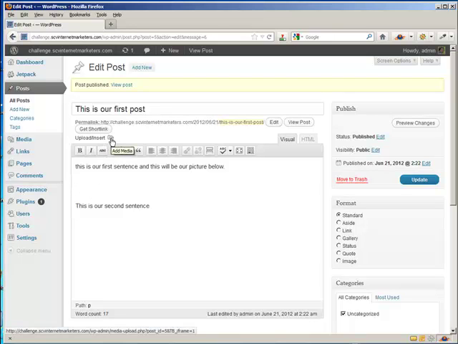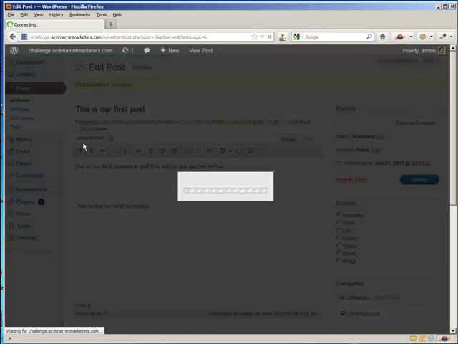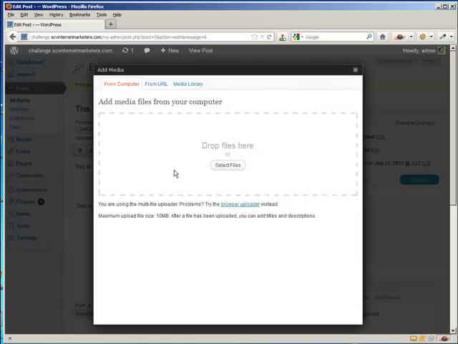And you're going to click on this little icon here, this upload insert section. If you see this here, you're going to click on this camera looking thing, add media. So we're going to click on that. And I already have pictures on my desktop that I'm ready to upload. So before you do this, you want to have your picture ready, say on your desktop or somewhere where you know where it's at. Okay, so once it comes up, we're going to then add the picture.